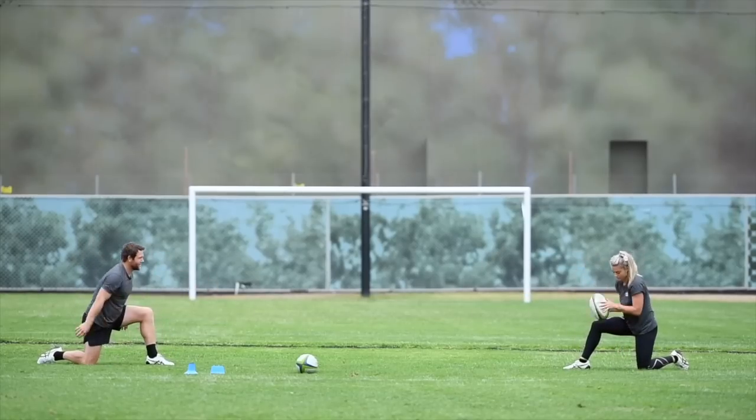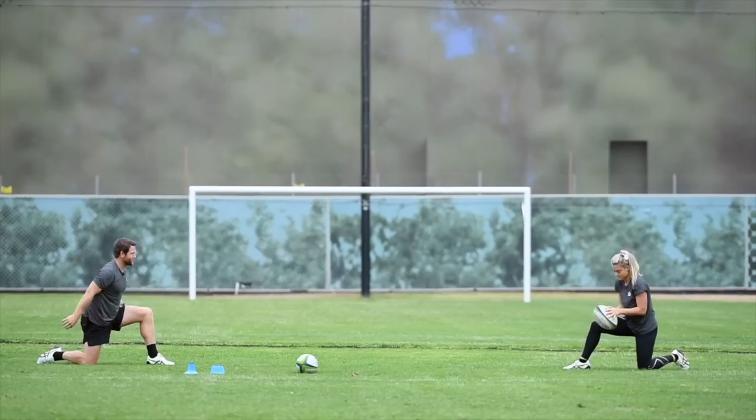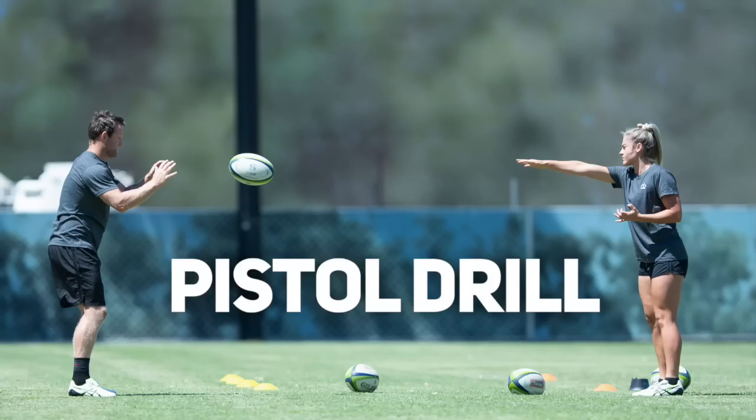Doesn't matter if you make a few errors, as long as we're trying to increase our passing power and become a really strong halfback, we'll pass with the ball.